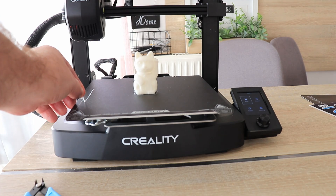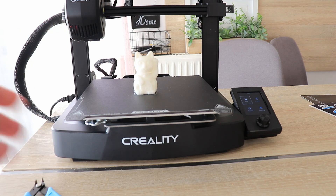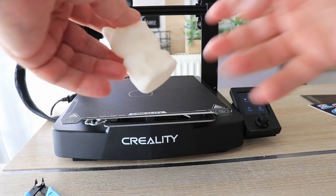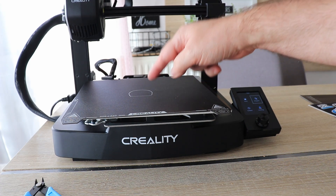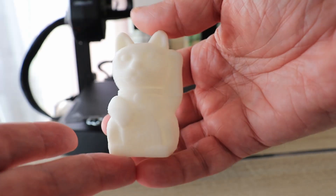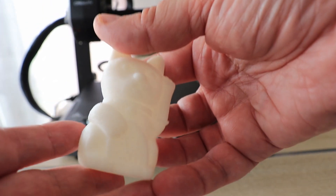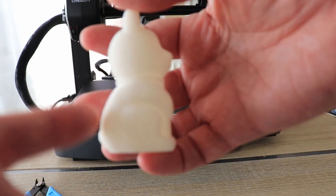When the bed cools down, it's a little bit easier to remove. The purge line sticks too well. I think we shouldn't go above 50 degrees Celsius on this bed surface, and maybe I will even raise the Z offset manually. The print quality of the cat is great — no stringing between the ears — but there are no hard parts and no big overhangs. Also, the textured skin makes it tricky to see the real print quality.